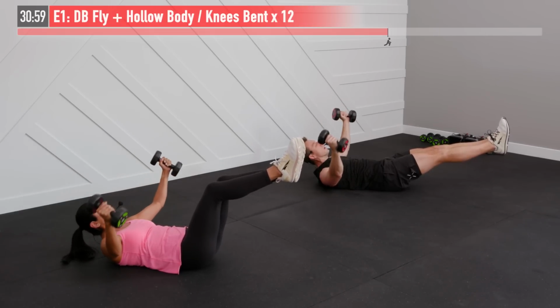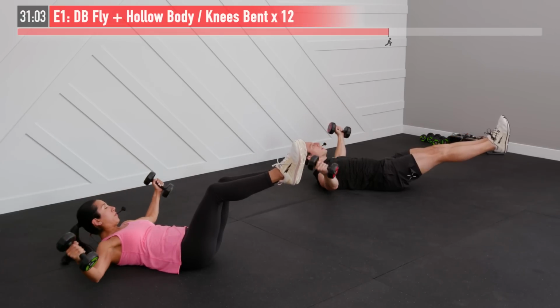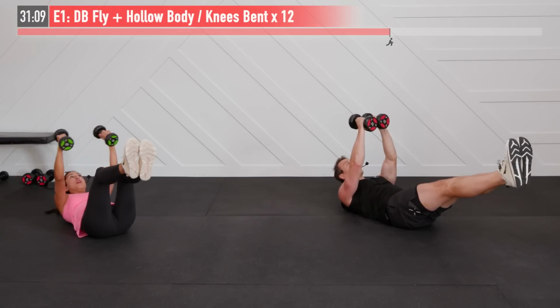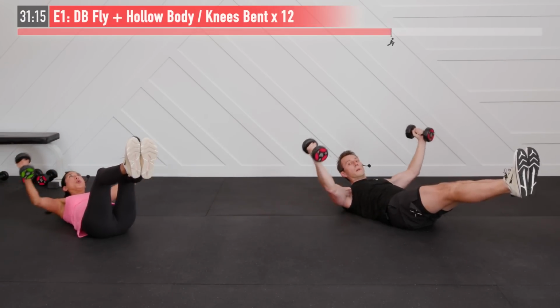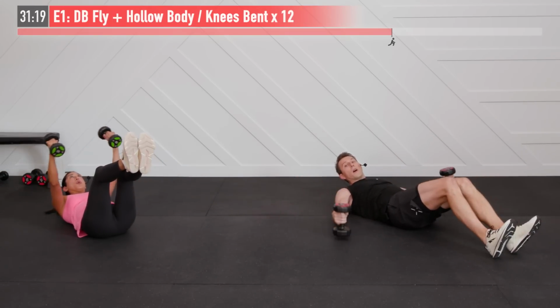All right, 6 more to go. Stretch those chest muscles and bring them together. This one's working your chest, shoulders, abs, and hip flexors, all of your anterior muscles. Two more, tribe. Whew. One last one.